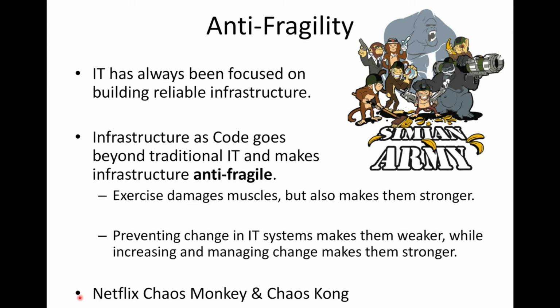The large streaming provider, Netflix, has really pioneered this concept over time, which they call chaos engineering. They built several different tools, but two of them I highlight in this presentation are Chaos Monkey and Chaos Kong. Their Chaos Monkey application randomly terminates production EC2 instances running on Netflix's platform. And I didn't say this is a development environment or a test environment, it's the production environment. So Netflix has this tool that just randomly goes out and kills its production instances.